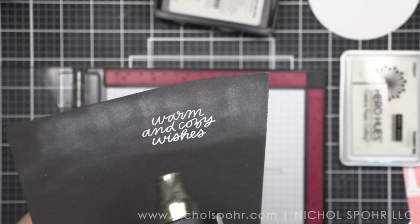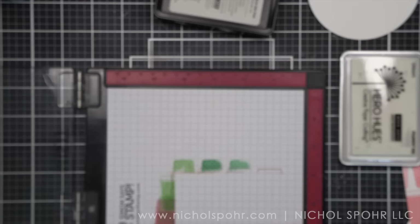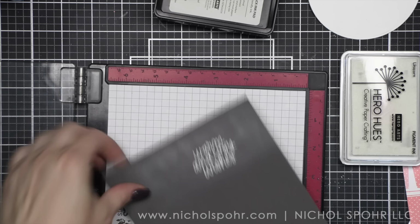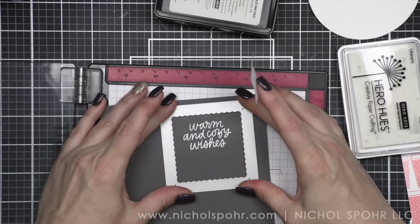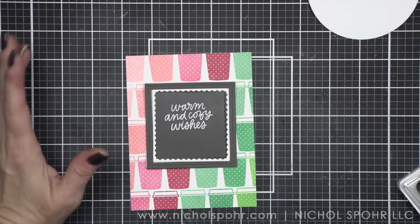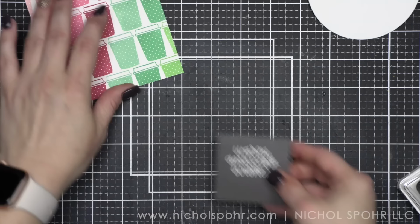After I heat emboss my greeting, I am going to make sure it's cool, and I'm going to buff away any of the excess powder hanging out on the cardstock, just like I normally would when I'm heat embossing. I want to get rid of that powder residue, so I'm going to just take the corner of a microfiber cloth and buff that away. We're going to die cut this now with the Party Cake die from Pretty Pink Posh, and Pretty Pink Posh has some really great basics there. I am going to die cut it from slate gray cardstock once and white cardstock two times.